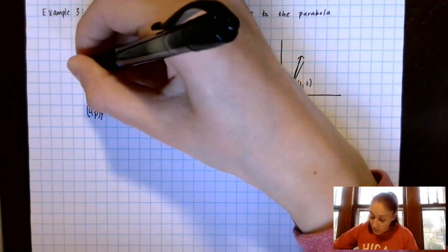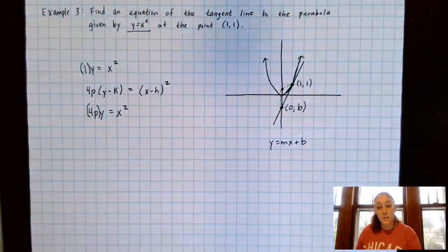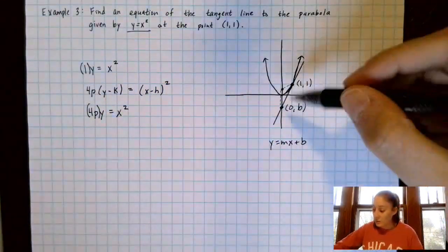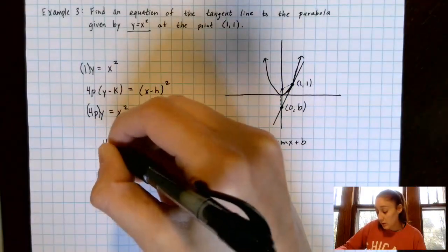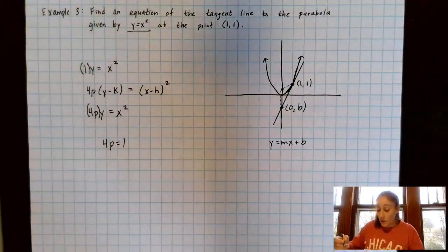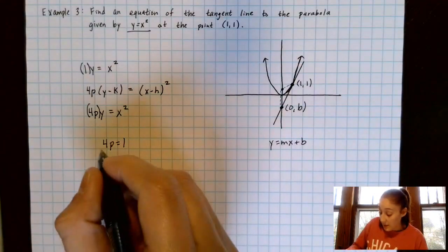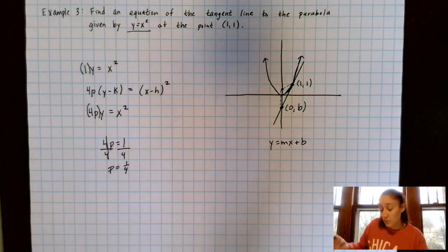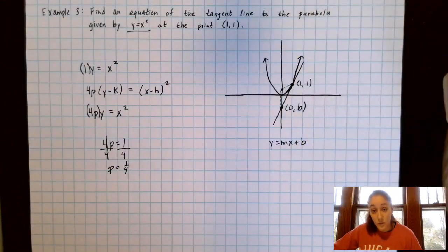But you have to remember that there is a coefficient here, so 1 and 4p have to be equal to each other. To figure out what p is, which remember is the distance from the vertex to the focus, I can just set up an equation where I set both of these two things equal to each other, because they are substitutes of each other. This is just the simplified version of whatever was here. So I can just divide both sides by 4. I'm just working backwards. And I can see that p was 1/4. So this distance between the vertex and the focus is 1/4.